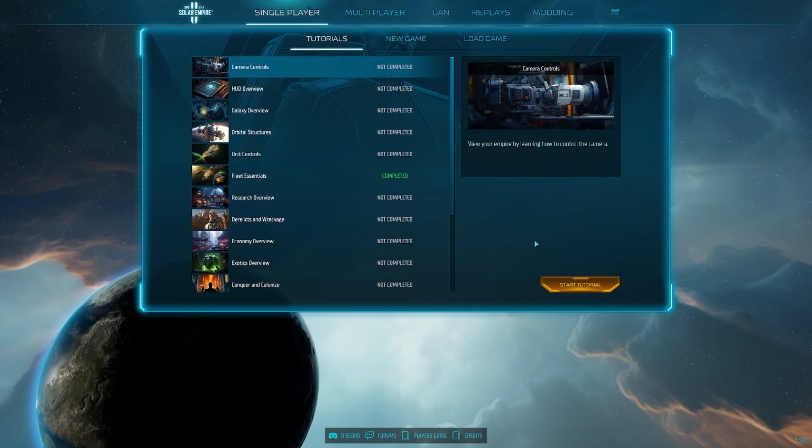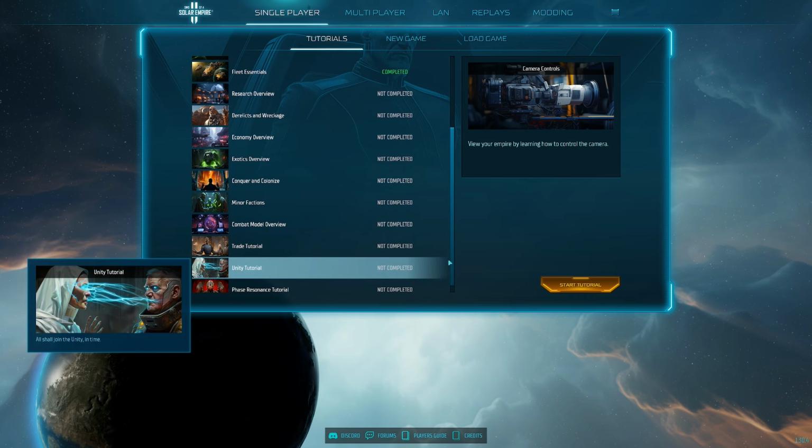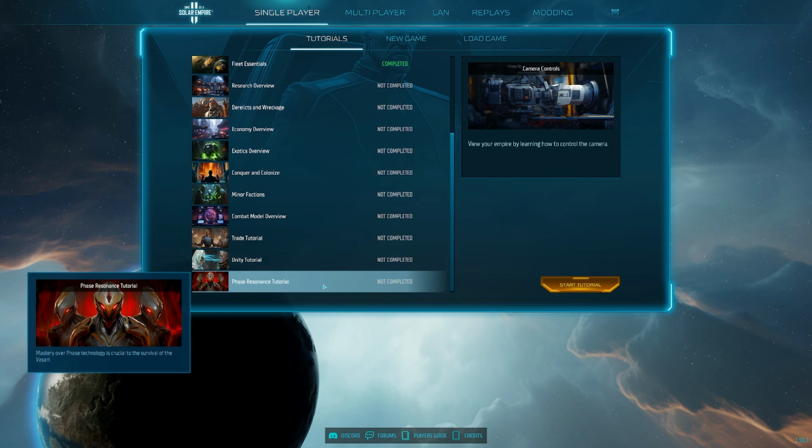Now, as mentioned, we've got new tutorials. It's not a new system, but it's like a new set of tutorials. So we've got things like explaining for trading, Advent Unity, and Versailles Phase Resonance. Resonance. That's how we pronounce it. We know how to pronounce words here. So basically, these are a couple of things for our other factions. Obviously, Unity is for the Advent. It's going to tell us how this works. And obviously, this is Versailles, their phase resonance.